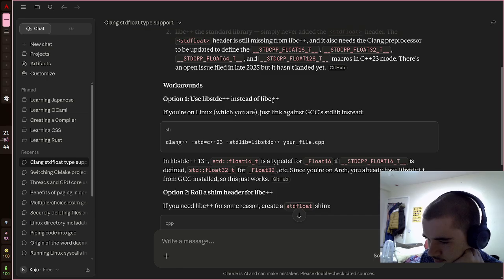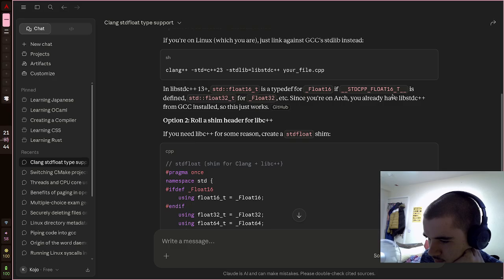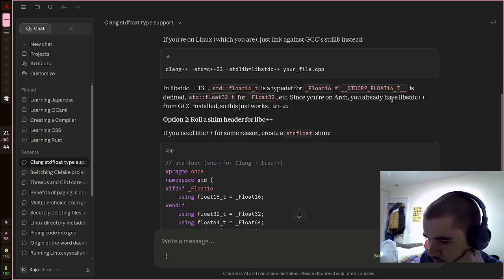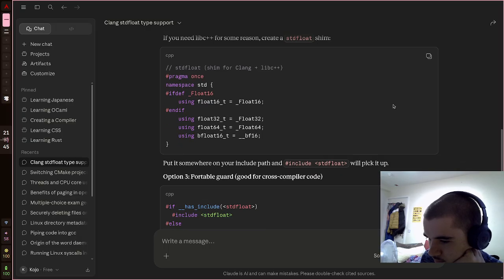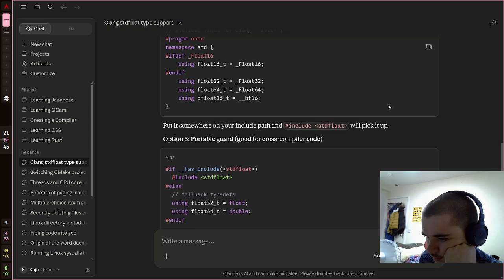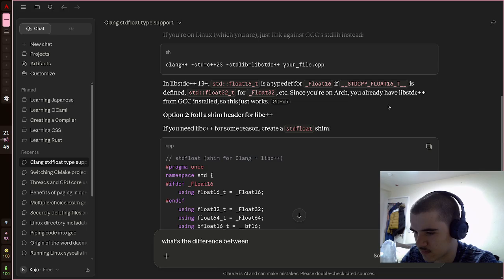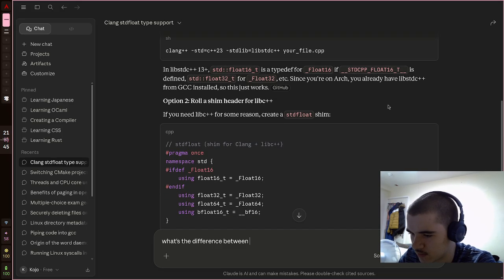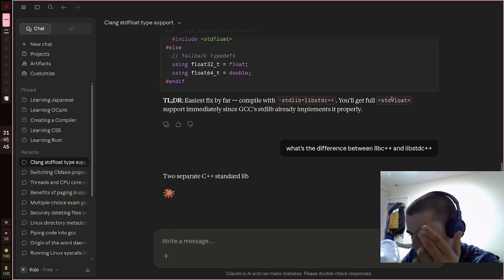That's weird. So I'm using a different standard library. What's the difference between libc++ and libstdc++? Let's say CC.